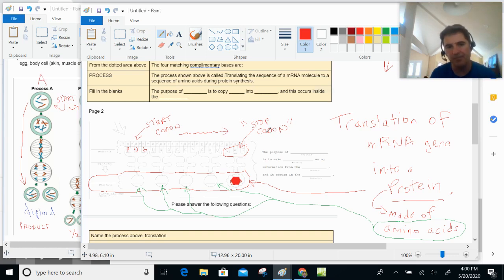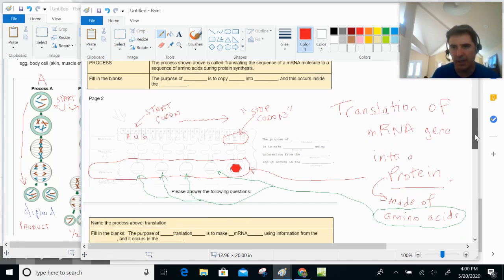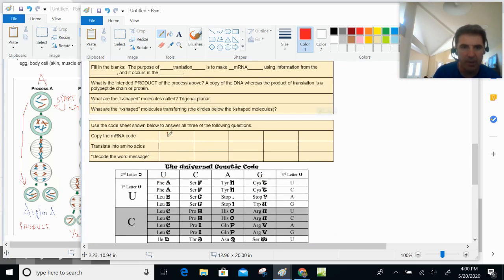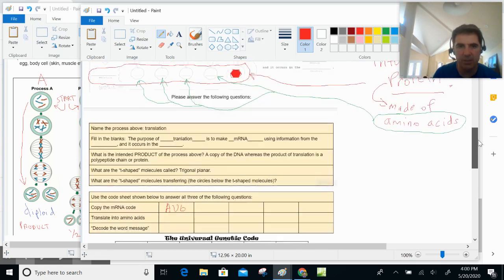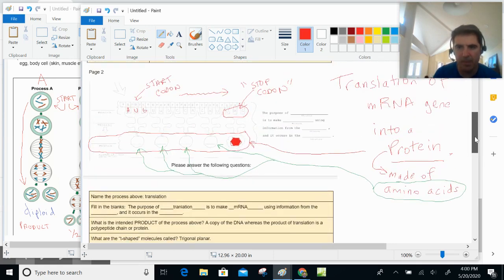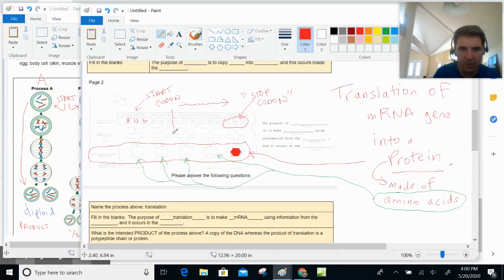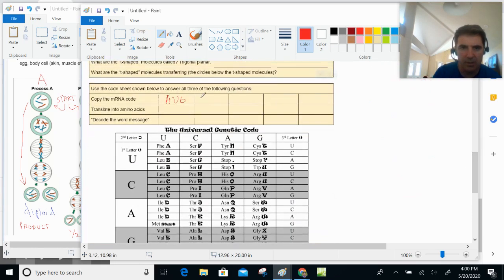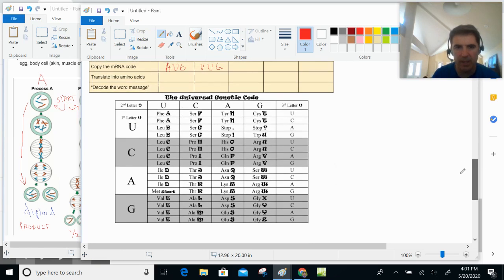So how do we read it? Well, we have these letters, right? AUG. And the second letters, we got to look up here. Second letters are U, U, G. Okay. Translate into amino acids. These three-letter things are amino acids. These are mRNA. So let's do the first one. I'll do it in red.